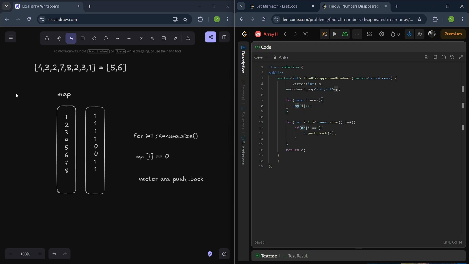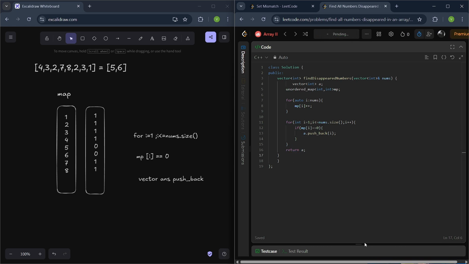This one is that map part, and this one is the for loop that I have mentioned. I am going to run it from 1 to nums.size. In this condition, if any digit of that array has a zero value, just do a pushback in that vector, and at the last just return the answer.